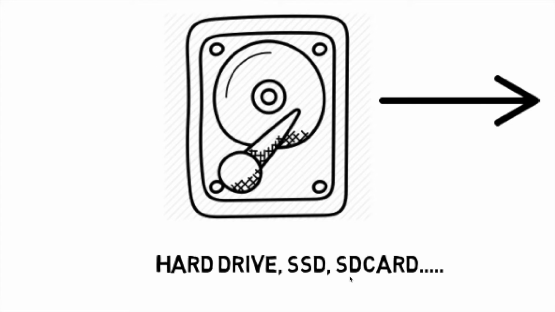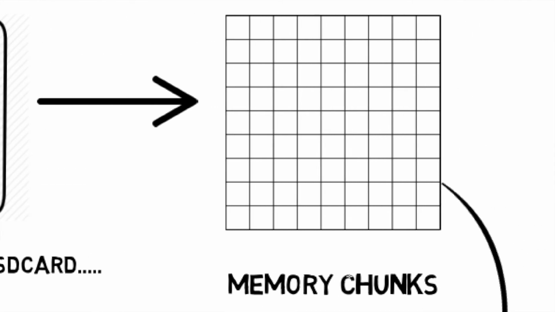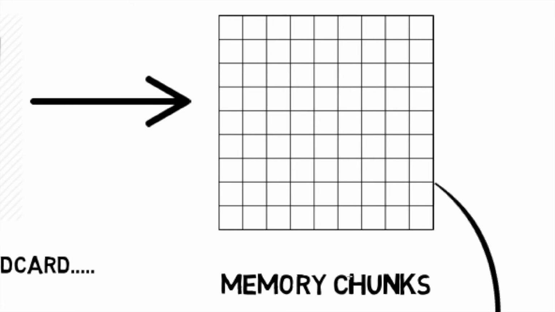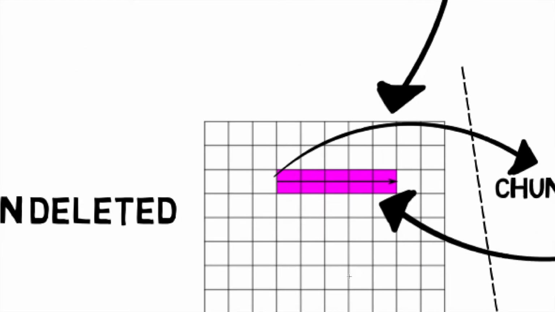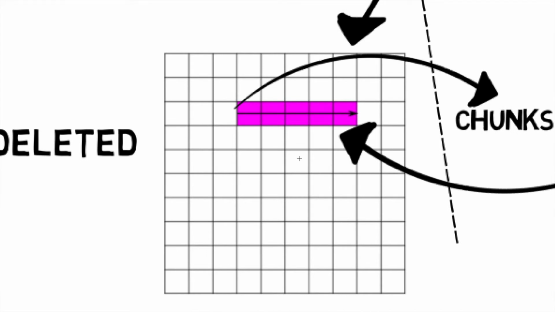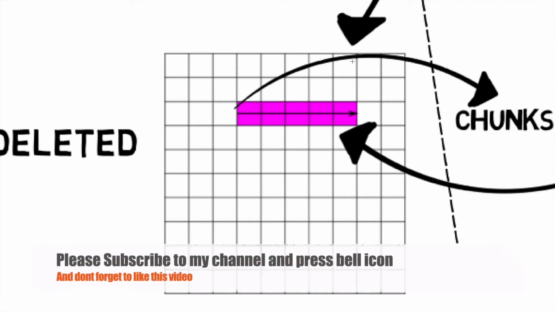Whenever we buy a new hard drive, the storage material inside is made up of magnetic disks, and those magnetic disks consist of small memory chunks. There are millions of memory chunks in a hard drive, and every memory chunk has its own binary address that a system understands. Let's take an example of an image. When we download or capture an image, it gets stored in these memory chunks, and the image takes space in a contiguous form. As you can see here, from this point to this point, the image has taken space in the hard drive, and now this storage is occupied.